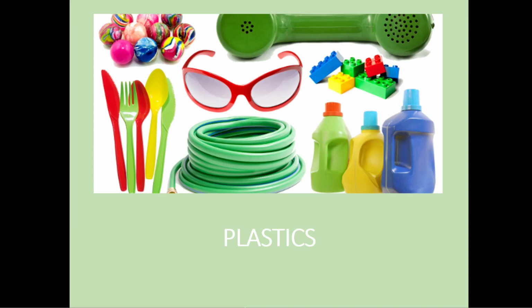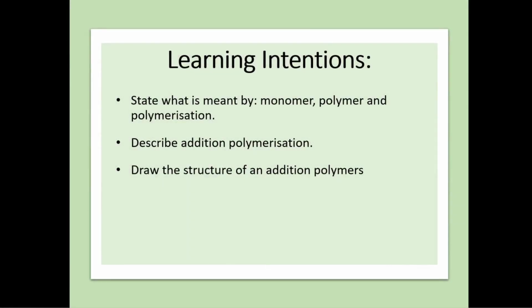Today we're continuing on with some new learning and looking at Unit 3 Chemistry and Society. We've finished for now looking at metals. We've done all we need to know about our metals topic, and we're moving on to look at plastics. And here's what we need to know for our plastics topic.